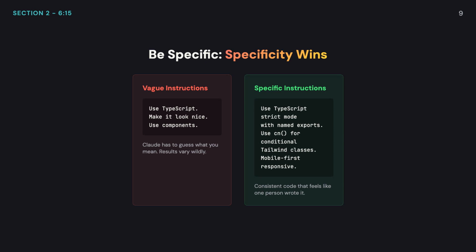Finally, important rules. These are hard constraints that Claude should never violate. Things like, all content is public, no authentication required yet. Do not modify the content file structure without asking. Always use TypeScript strict mode. Think of these as guardrails. They prevent Claude from making decisions that break your project.